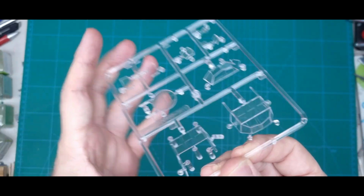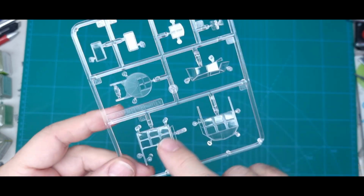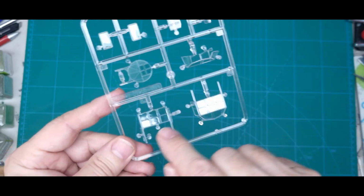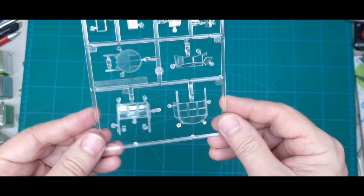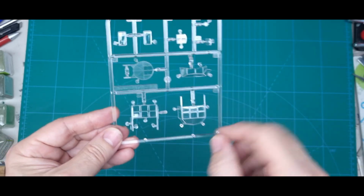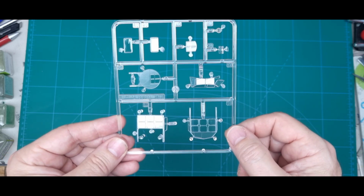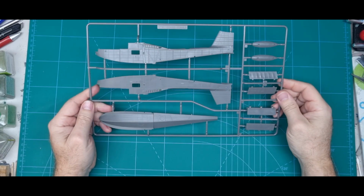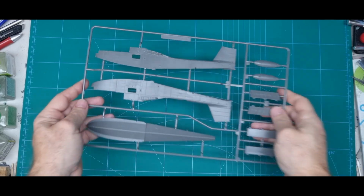Okay, so there's the two options. So you have the closed up one piece, and the other one has an open side window, and there's nothing on top. I don't quite understand that. Should there not be a piece that opens up on top? I don't know. Maybe I'm missing something there. Right, so let's see if there's any other surprises for me, like some short shots.